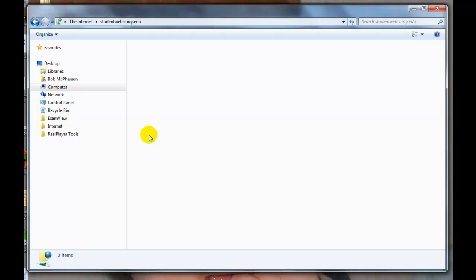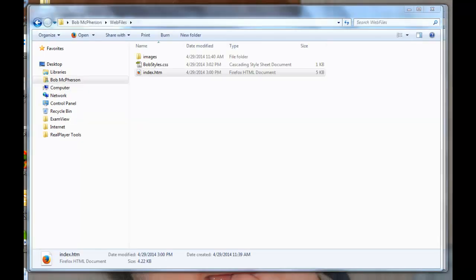The next step we need to do is to select the files to be copied to the server. I have switched to a different storage location. This is the source storage location where my files are at that I'm going to be copying. You'll see three objects here. There's an images folder. There's also two web files. One is a CSS file and one is an HTML file.